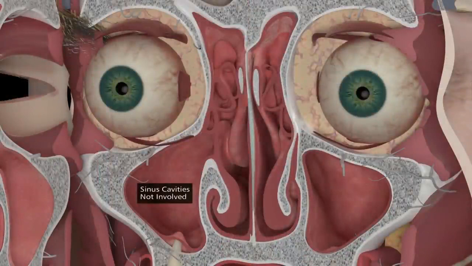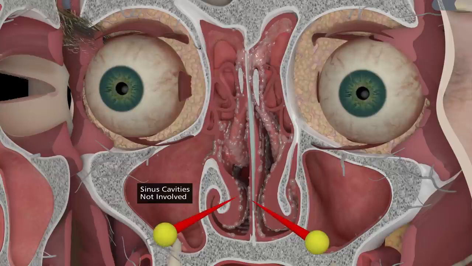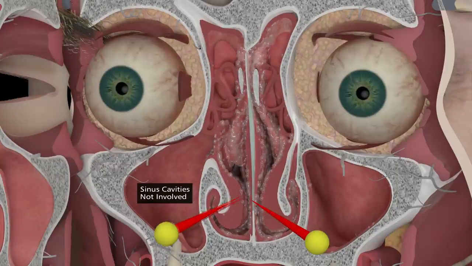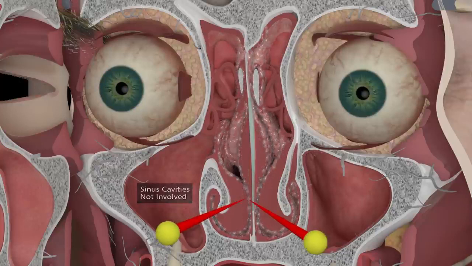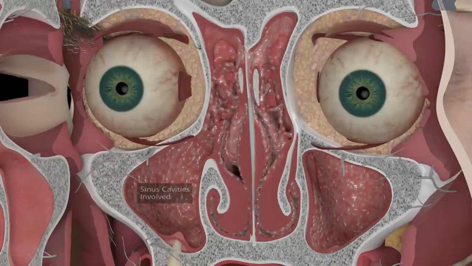In some rhinovirus infections, only the nasal cavity is involved. The septum, turbinates, and other surfaces become inflamed and swollen. Secretions increase. The space between the structures narrows, causing congestion. In most viral infections, the swelling, increased secretions, and inflammation extends into one or more of the sinus cavities. Viral infections that involve the sinus cavities may be the most common type of sinusitis.